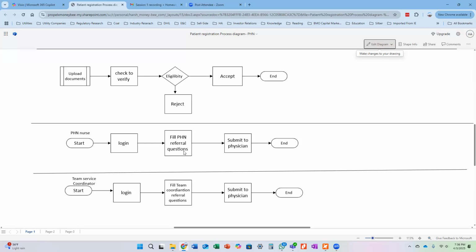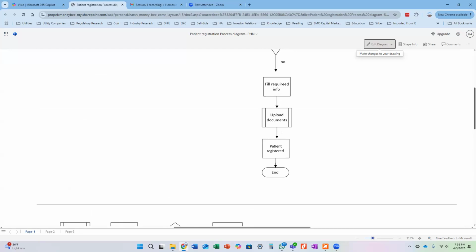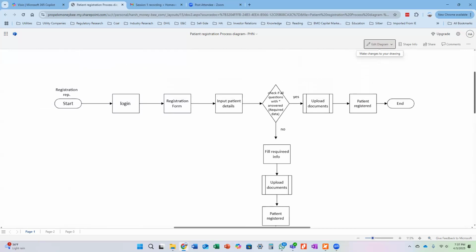You should have just one start, and from there who is performing what role. If there are three actors who could initiate the process, you still want one start and then three arrows coming out into each one of the lanes.